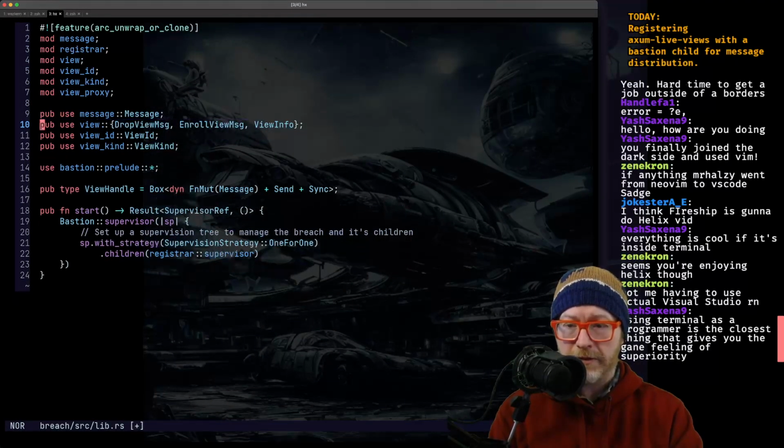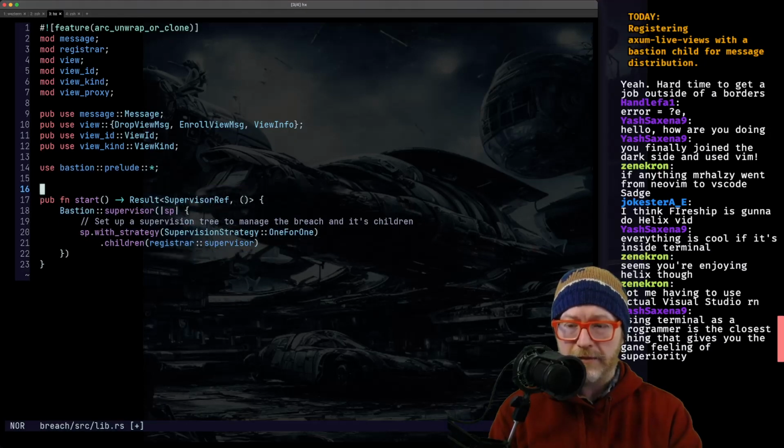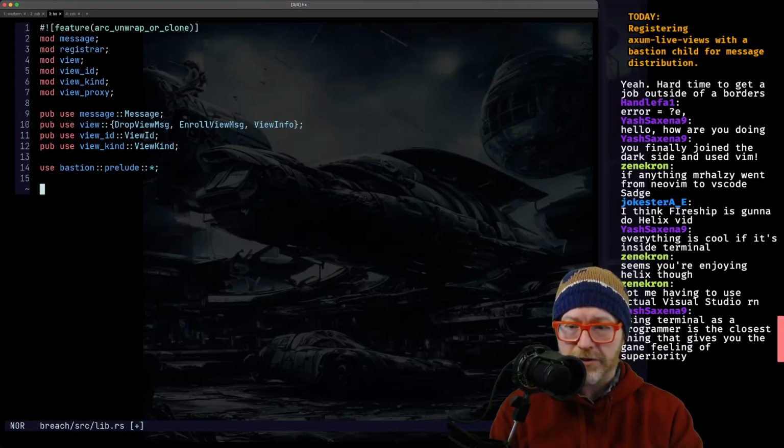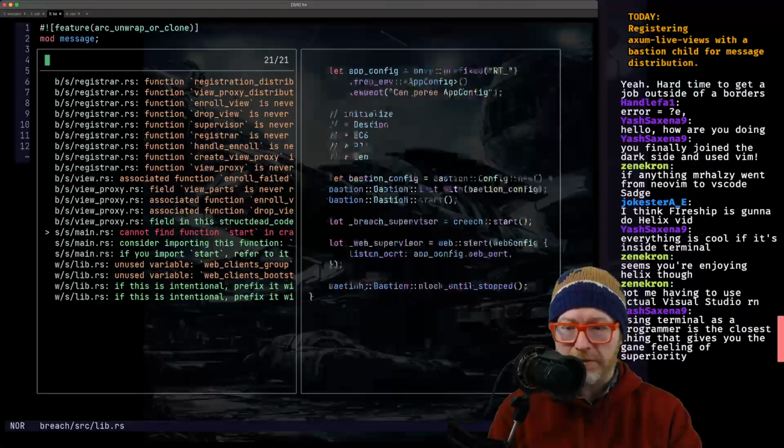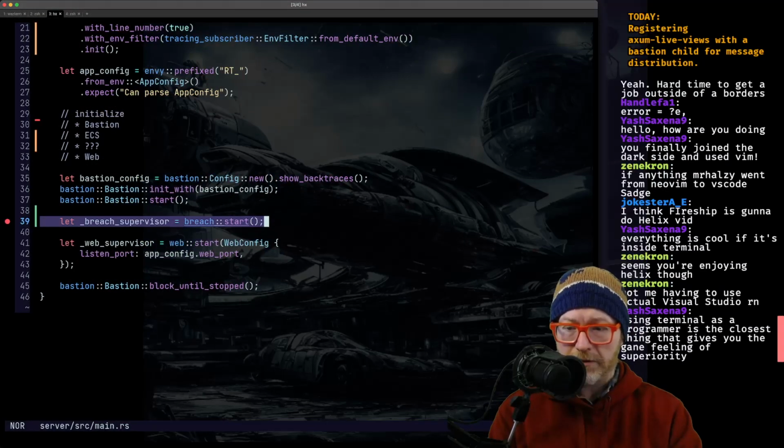No, that goes away. View handle. Don't need that. Then I need to start that. That should have caused some issues. Good. In main, of course. No longer start breach.